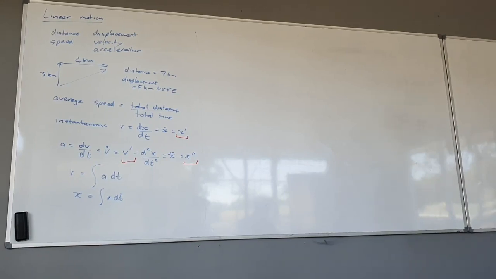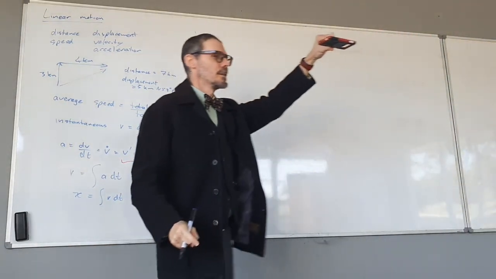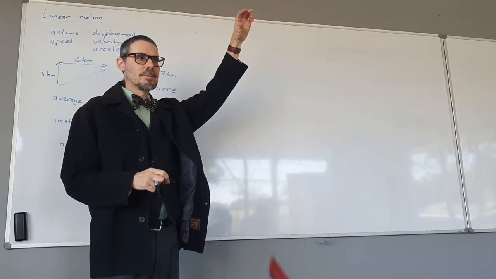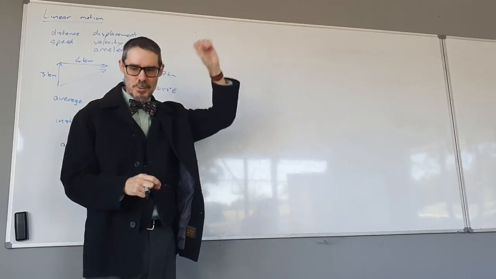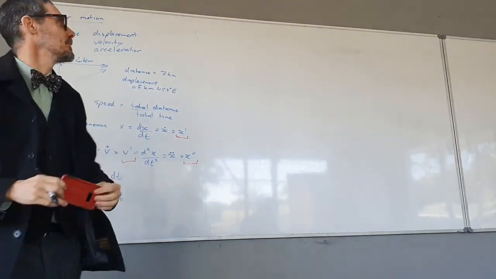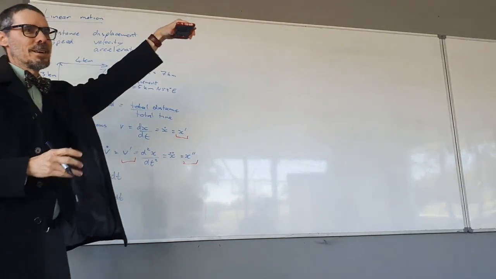I'm going to give you some simple examples and then some more complicated examples. Oh, there's one more thing we're going to need to know, isn't there? There is. If I have an object and I let it go, what happens? What did it do? It fell. No, using this language, what did it do?